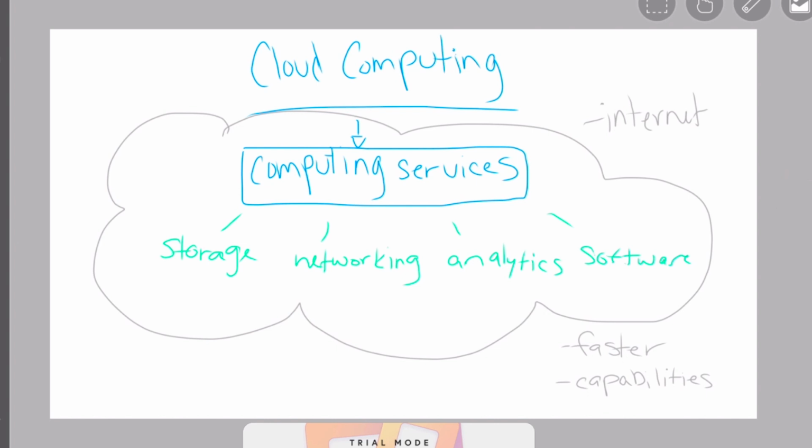Your computer wouldn't be able to run the software because it's just too much for your computer. Well, cloud computing allows you to run all the programs you want on a different server or maybe a different computer that can run it.